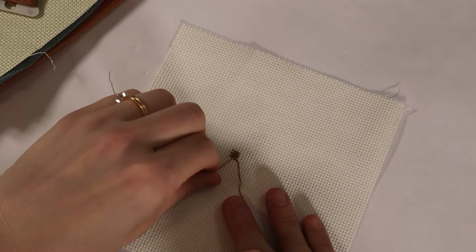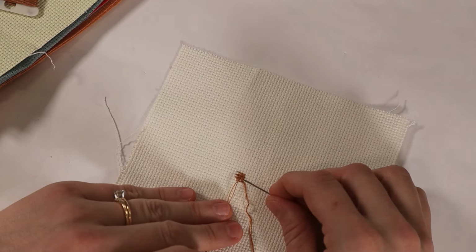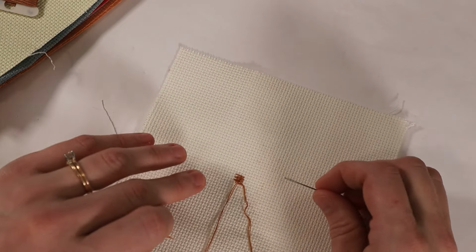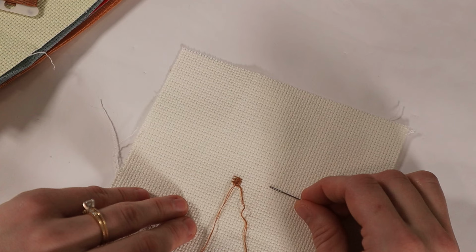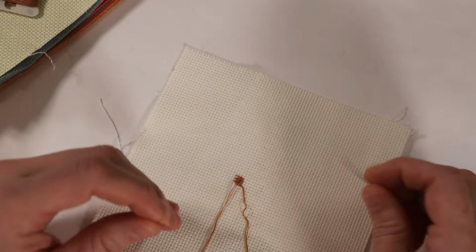To end a piece of thread on the back, it's preferable to not use knots, especially for cross stitch, because it generally will get in your way as you're stitching, and you can sometimes pull those through to the front. And it also eliminates any bulk on the back that would kind of show through if you try to frame something later. It's not as common, I feel like, for Aida to show that, but if you're working on a lighter weight linen, it definitely will.